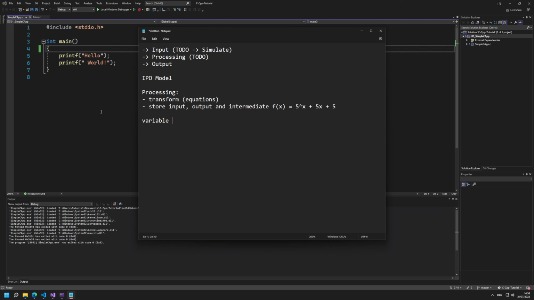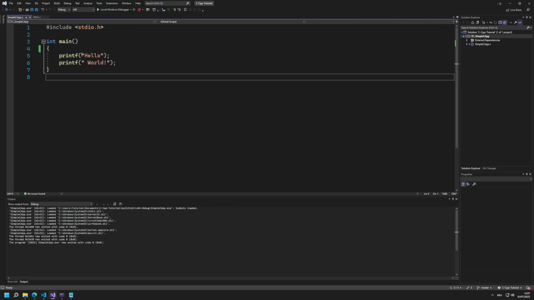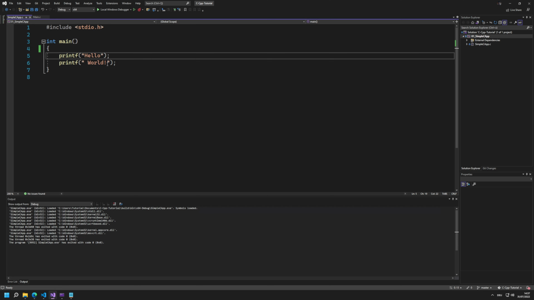A variable is something that can be varied over the runtime of the code. So the variable is basically just a label to a value, and this value can be changed at runtime. If I do something like hello in these brackets here, this is a static value. It is static and constant. It doesn't belong to anything other than our application.